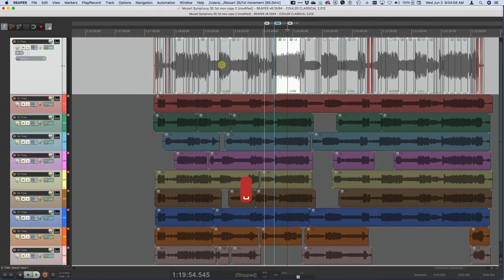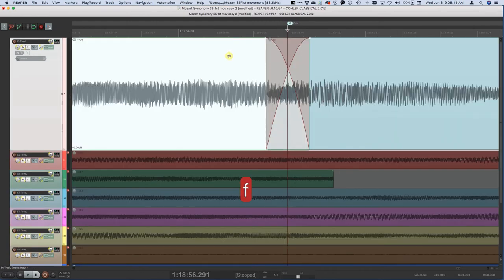Now, the fade editor. There's a whole brand new fade editor which allows you to do everything you need to do with a fade or crossfade in a click and drag, instantaneous interface. So if I come into a fade, all I do is move my cursor near a fade, hit F, and it brings me into the fade editor.